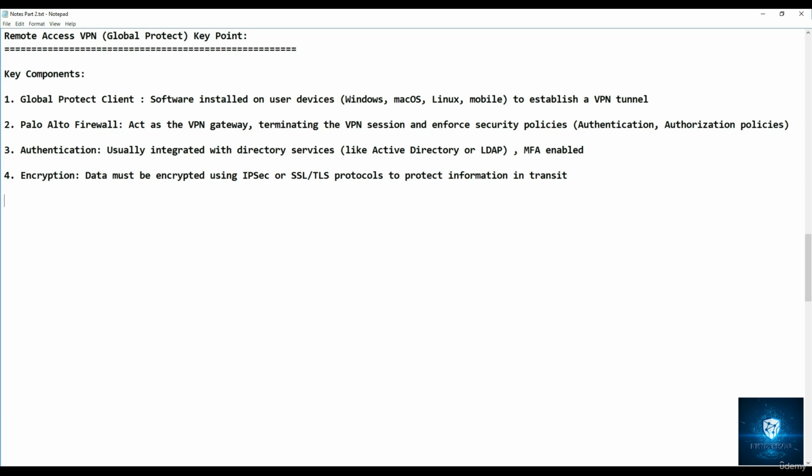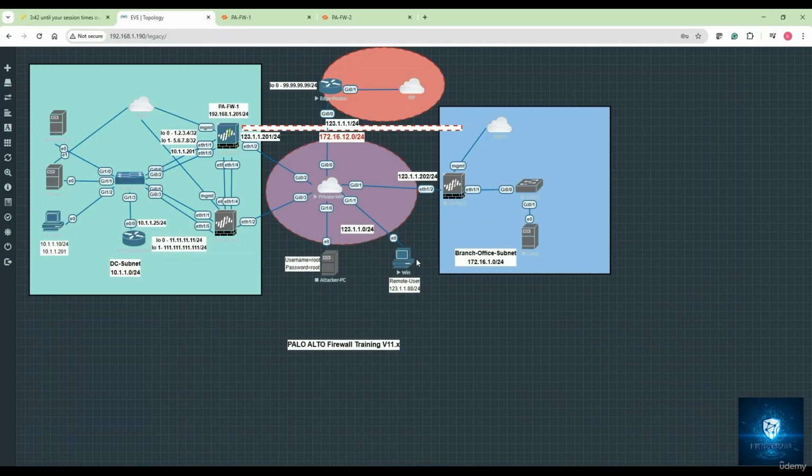All right, so the way it works, as simple as I've told you: the user will launch a client called the GlobalProtect client, which is installed on the user's machine. The remote user opens the GlobalProtect application and enters the credentials.